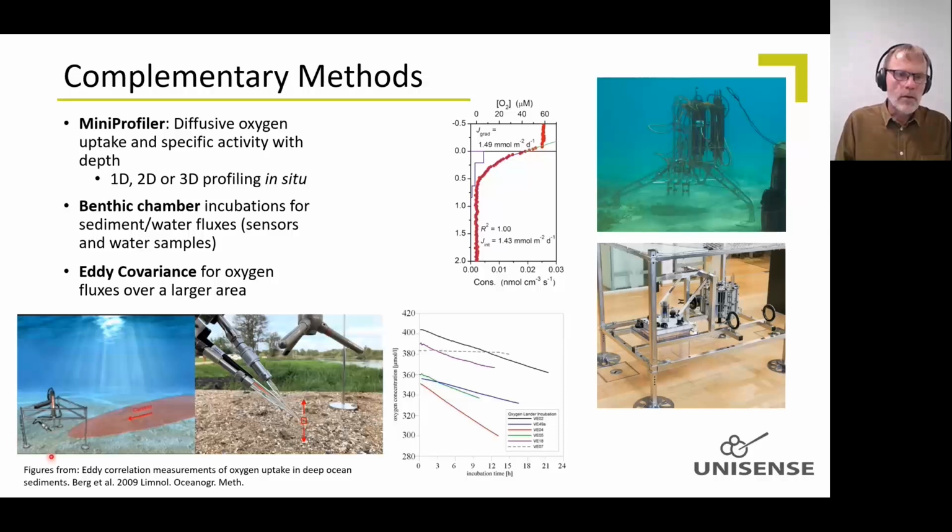What this instrument does is that it analyzes what has happened upstream from where the EC system is placed. And there's a footprint illustrated by this reddish layer. Depending on the structure of the sediment and the flow speed and current regime and so on, you can get anything between 5 or maybe 100 square meters footprint. But that means you can actually measure oxygen fluxes over a seagrass bed or a mussel bed or whatever, and get very good data on that without affecting the data and without breaking sensors on mussel shells and so on.